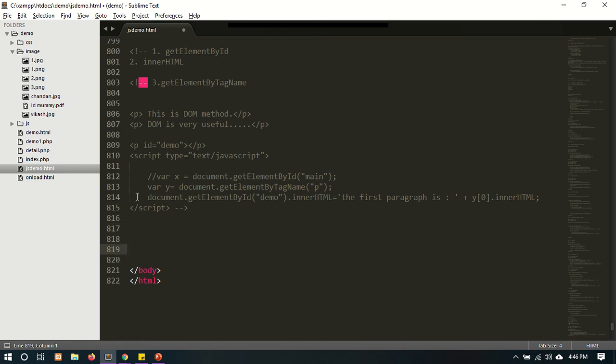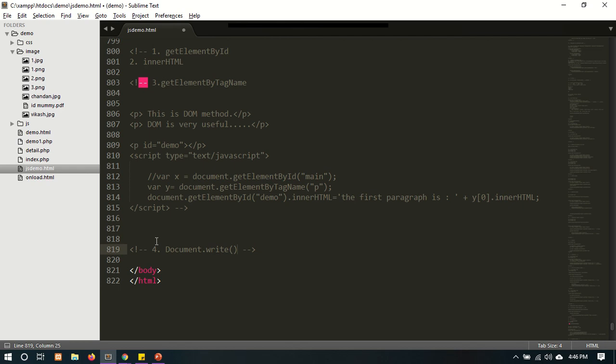Next method is document dot write. By using the document dot write method, we can change the HTML output stream.